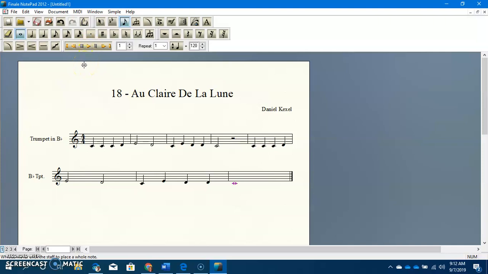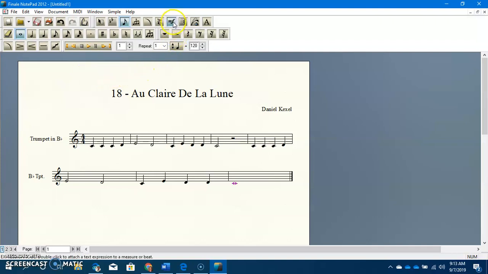Okay, so the last thing I'd like you to do is to make sure to know how to write a dynamic level. One of the rules of composition, rules of music writing, that I'm going to insist on is whenever you write a piece of music, you're going to have to tell whoever's playing it how loud to play it. So it's going to be important for you to write a dynamic level on the first note of the piece. At the very least, you can write more if you want, but you have to write one on the first measure at the least.